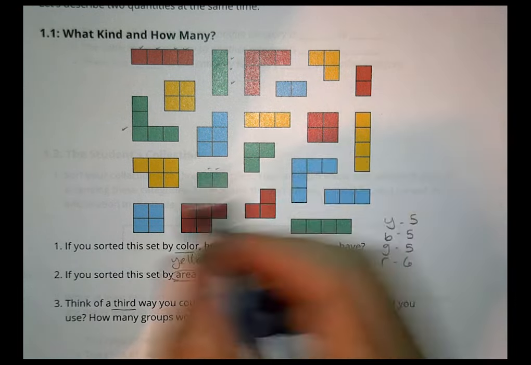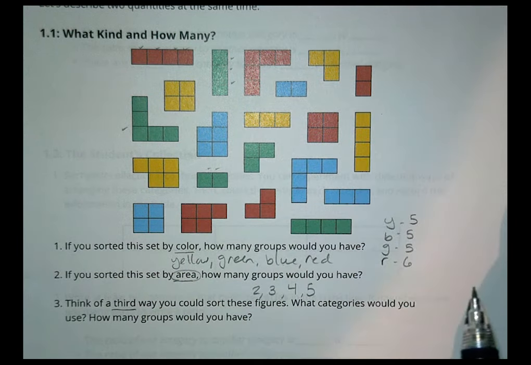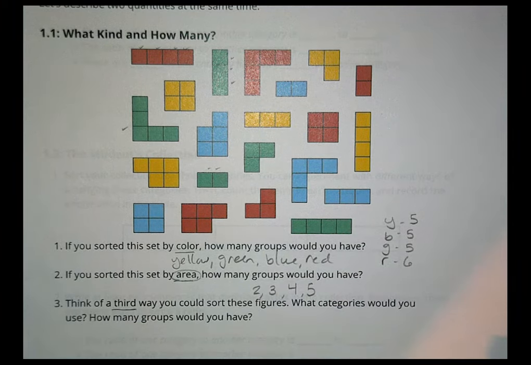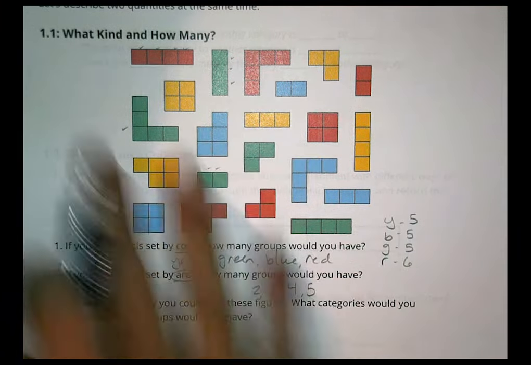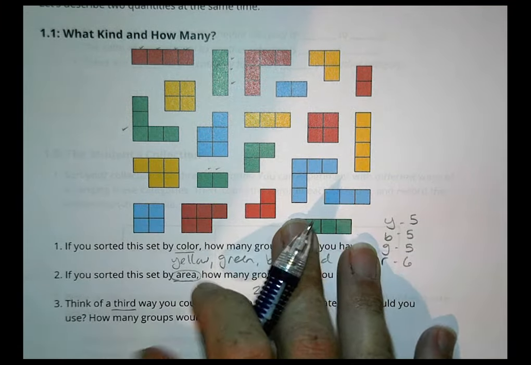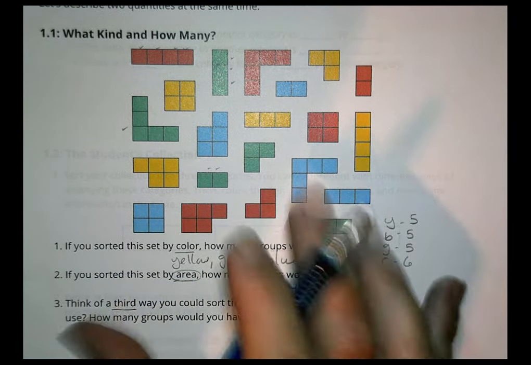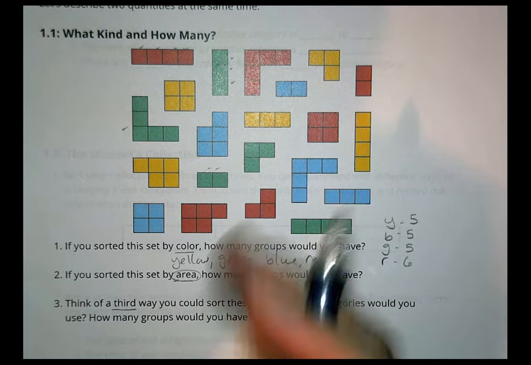I could sort them by color. I could sort them by area. That would work, no problem. What are some other ways you could sort these? That's for you to think about a little bit. In categories, maybe you do it by the shape, maybe by the number of sides they have, number of edges. Those are all ideas you could use there. But the idea is that with a group of shapes and colors like this, there are a variety of ways you could sort them and group them. And with those different sorting and grouping kind of matches up, that leads us into a way of categorizing things.